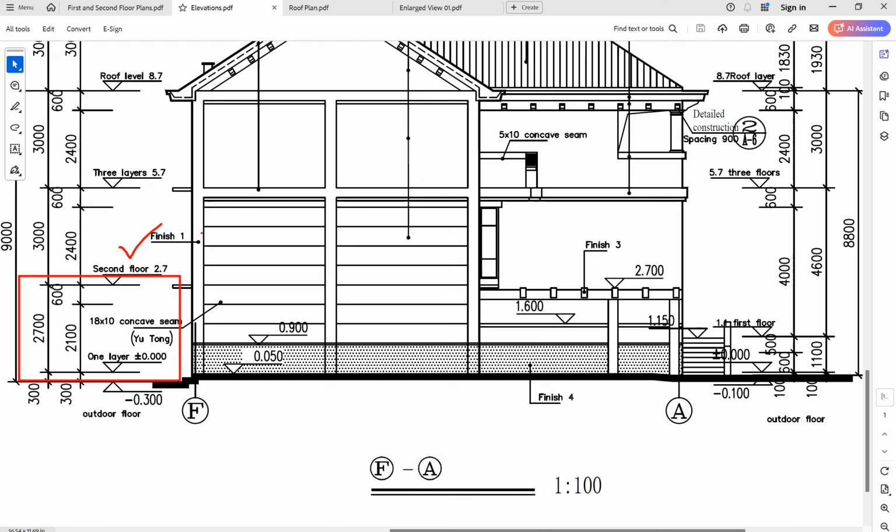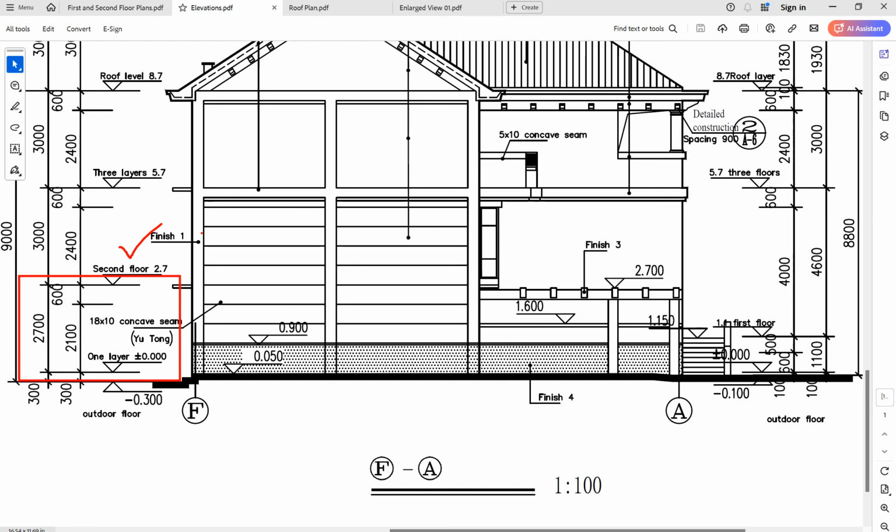But okay, something is not correct yet because 2.7 is not from the first floor. I have to make sure. Let me go back and check. This 2.7 is not from first story, first floor. It's from this 0 to second story is 2.7.